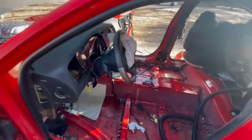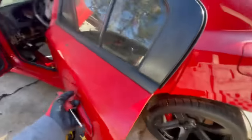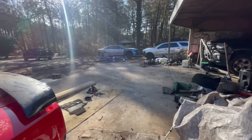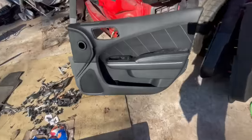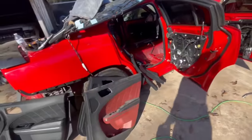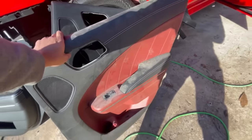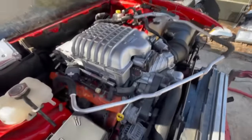Already halfway done taking the door panels off. Got my little sister working too — we all getting to it. Almost done with the black interior. I'm thinking about putting these suede and leather panels in my car too, and the seats. Y'all let me know. Out with the old, in with the new — going with red on red. The seats are a little dirty but we're gonna clean them up, get a full detail. Hardest in Atlanta, I'm telling you.